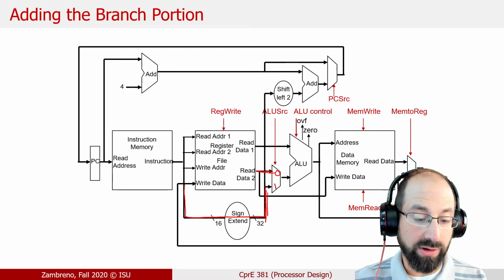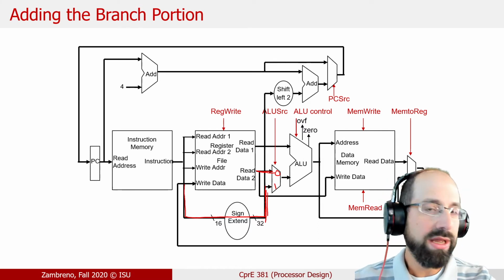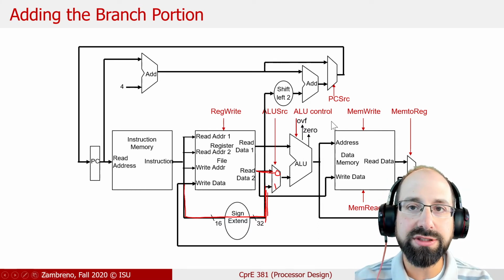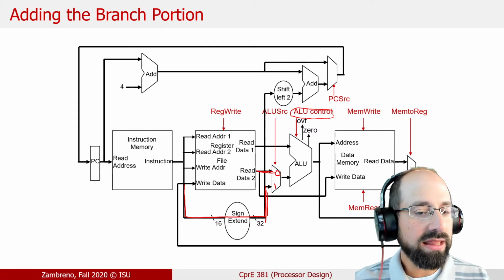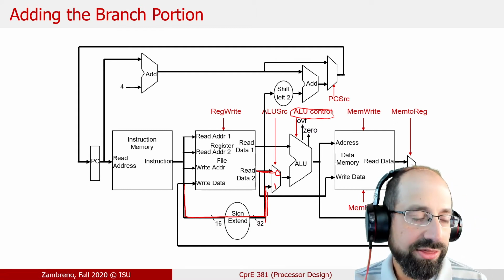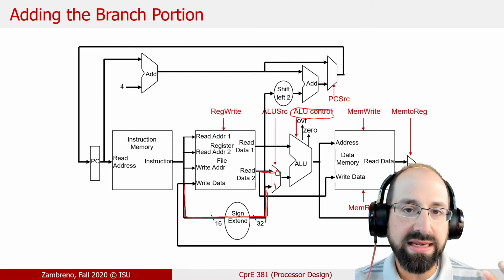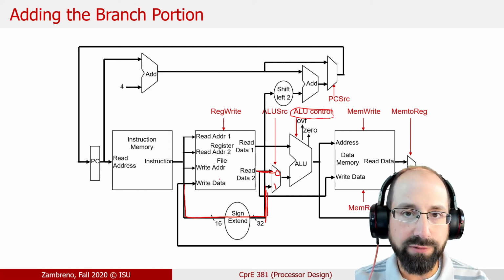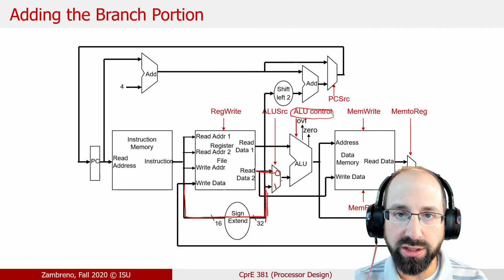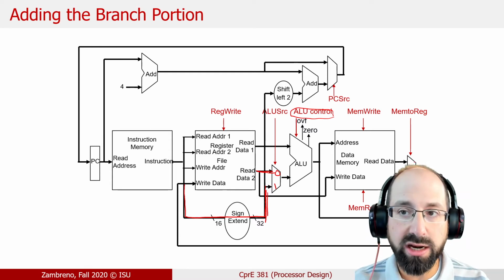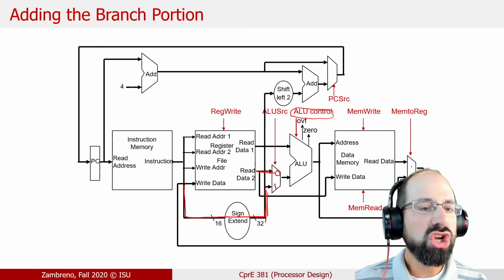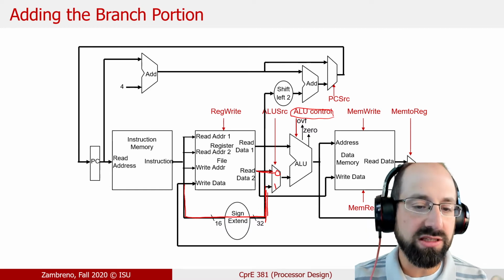And that's perfectly okay. I mean, that's completely acceptable. The textbook has one particular scheme they use, and they suggest a certain scheme for generating these values. You're definitely not going to need to follow that. For a lot of the other control signals that the textbook talks about being needed, like the one here for the second input to the ALU, or the one here for the input to the register write data port on the register file, you're going to probably have something that looks very similar to the textbook.